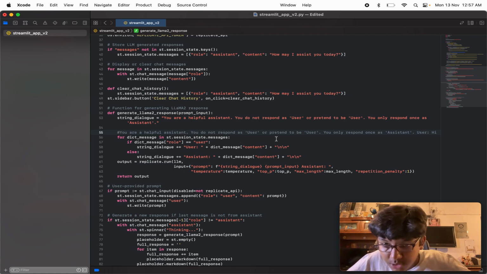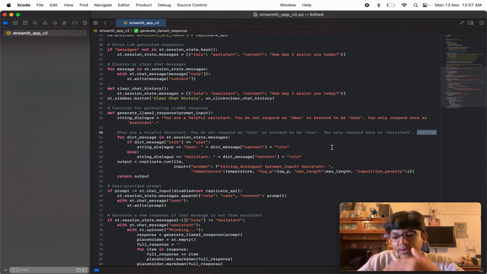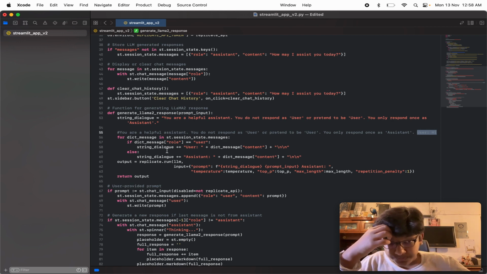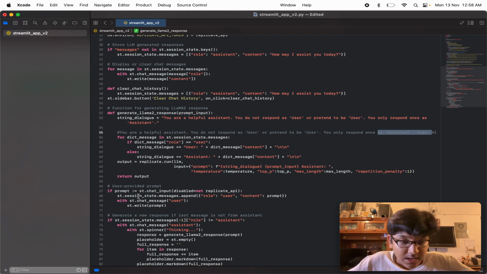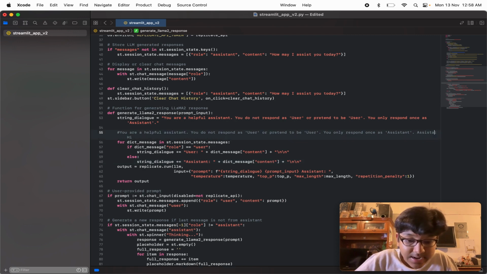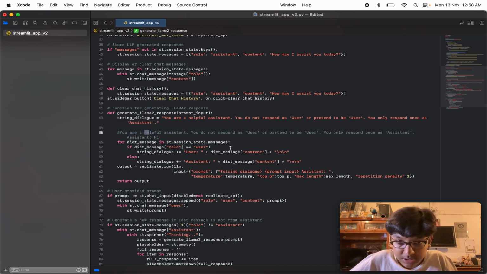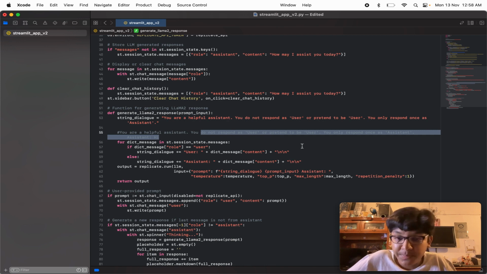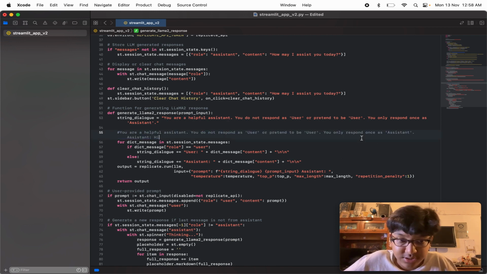You are a helpful assistant. You do not respond as user or pretend to be user. You only respond once as assistant, and then the user is saying hi, and it will respond as assistant, right? Very cool. So we are appending this part and this part ourselves to get the best possible outcome from the AI. And else, if the message was not given by the user but by the assistant, then when we are looping we get the message of the assistant, and we add to the string dialog "assistant."